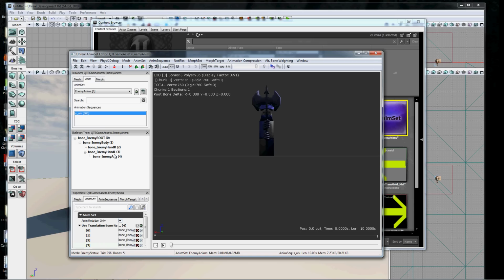So the next thing I want to do is go ahead and test my animation, make sure that everything looks right. I'm going to turn on looping because it's going to be a convenient setting for me later, and I'm just going to push the play button down here. It takes a little while for the statue to come alive, and this is what he does when he comes alive. So that is our coming alive animation. Not the most exciting animation in the world, but it is a place to get started.